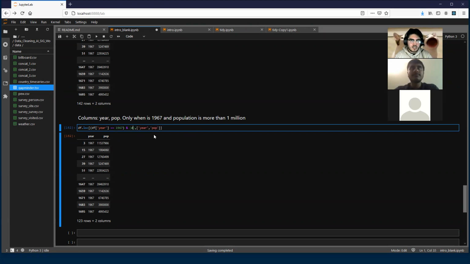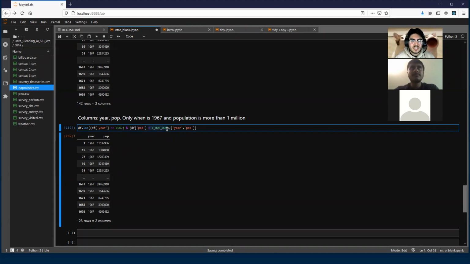And I'm gonna say df pop more than 1 million. Pandas is nice enough to give us permission to use underscores instead of commas, because it's kind of confusing when you have 6 zeros here. It's kind of confusing to look at, but we can do underscore and it won't affect the number.